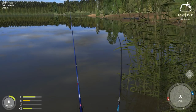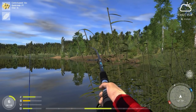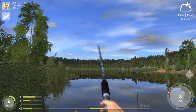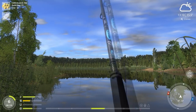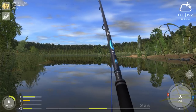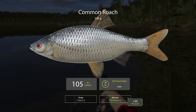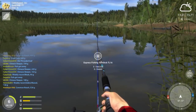Guys, I just got something on the feeder rod. A big old bite here. Holy crap. Here we go. Something bit off the cheese. Patience has won out. What have we got? Come on here, fishy. Thought he got off of there for a second. He's not off of there. Ooh, nice common roach. Very nice. Well, looks like the roach go for cheese. Want some cheese, please? Okay.